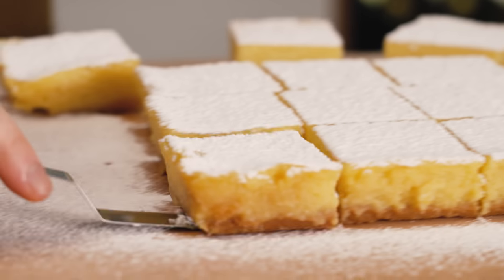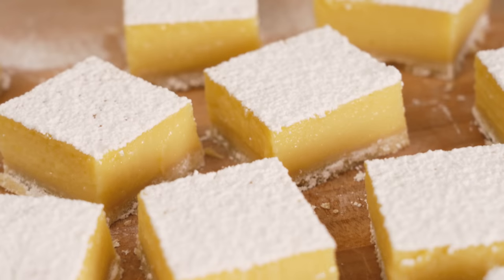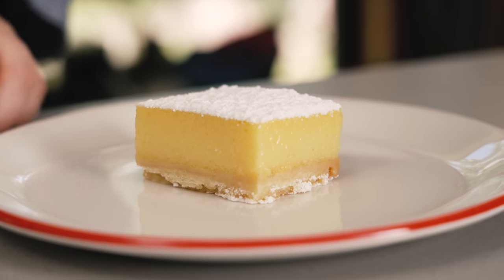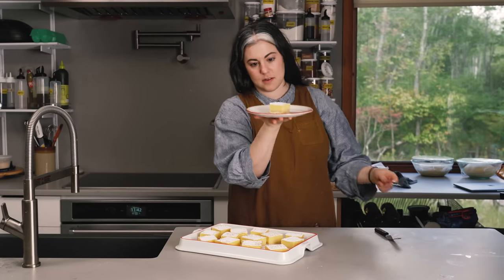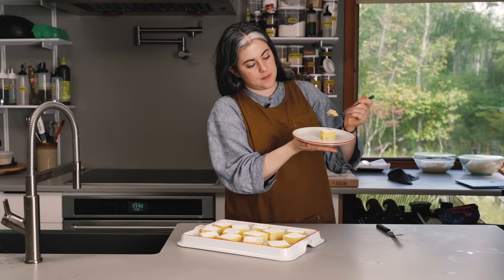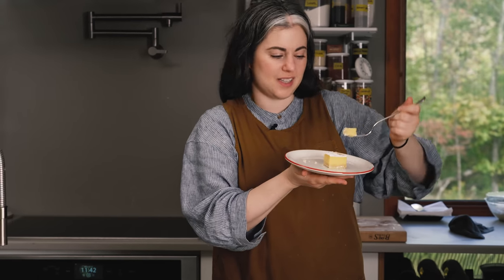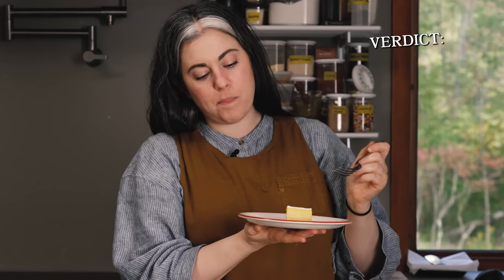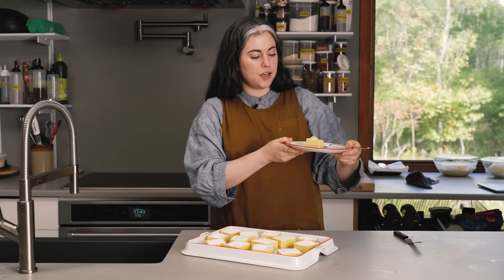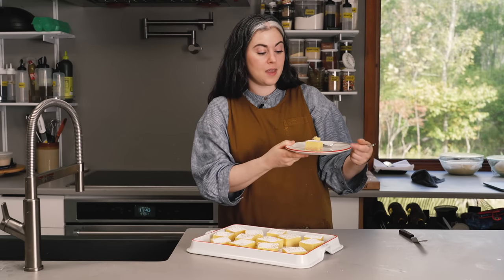Let's taste. I like to actually separate them a little bit on the surface. I'm really pleased with this set — you can tell it's a custard, there's a little bit of a wobble to it, but it's set and firm and you get really clean cut sides. I like the proportion of shortbread to filling. The shortbread is nice because it's easy to cut into, still crunchy, and I can get into it with a fork without it being too hard. It looks like that super simple classic dessert of your childhood, but it's actually just like a super classic lemon tart in bar form. And so, so good.